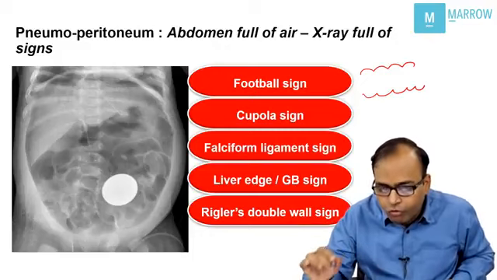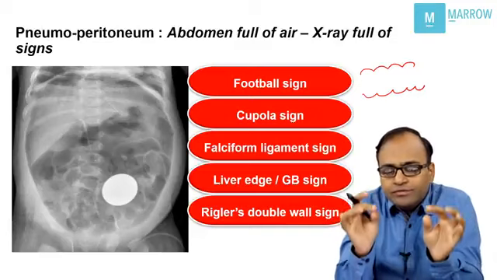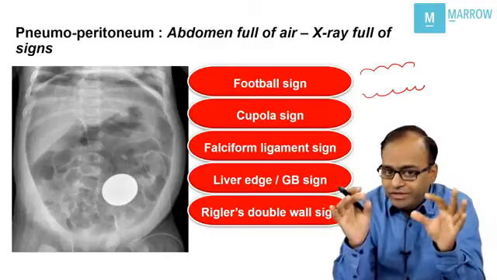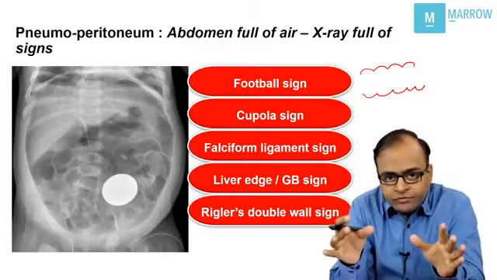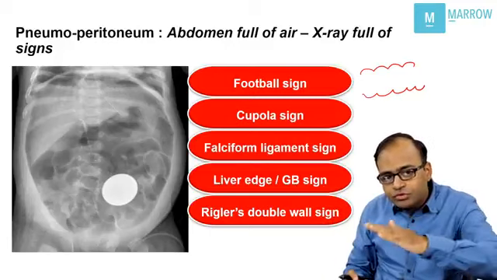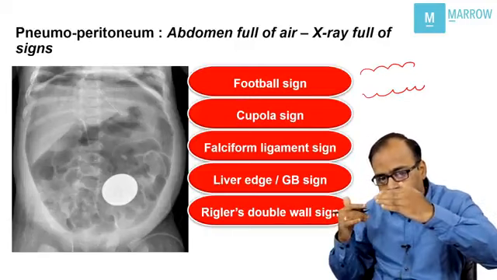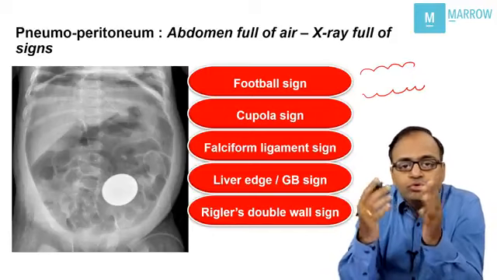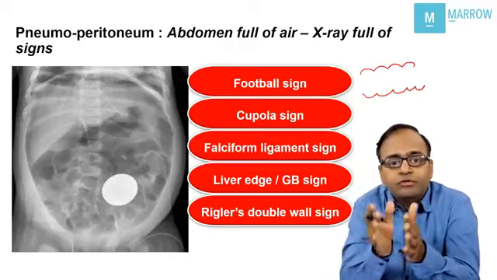Now the bowel wall, remember, is a soft tissue structure. So what is the density of the bowel wall on an X-ray? The density of the bowel wall on an X-ray is water density. What is the normal content of the peritoneal cavity? It is fluid, water density, right? So can you ever see the serosal surface as a sharp margin? No, because the bowel wall is also water density. Outside it in the peritoneal cavity, you have fluid which is also water density. So you cannot see the outer wall or the serosal surface of the bowel.